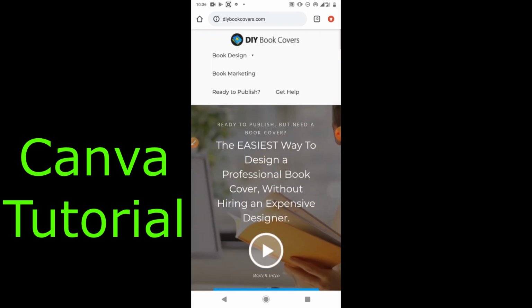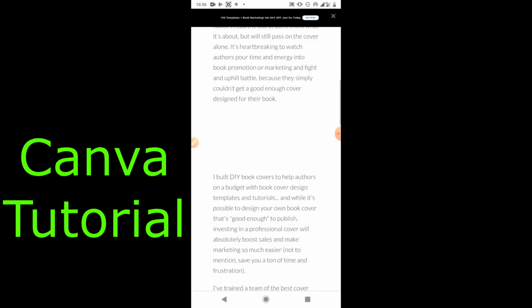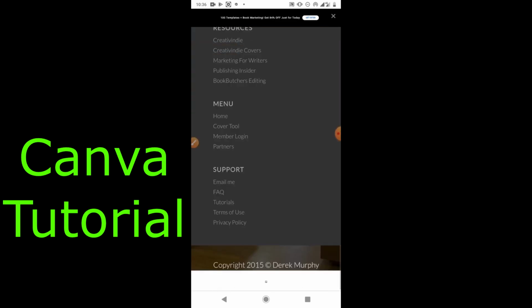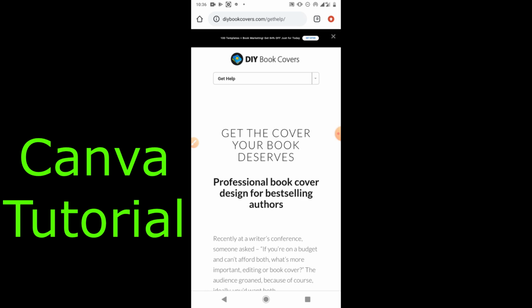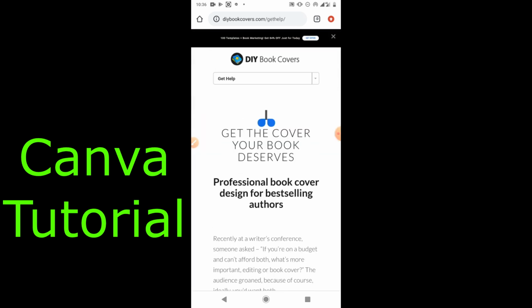So what you do now is you want to enter book design, then go to 3D mockups. Sorry, it's not where book design was going on.